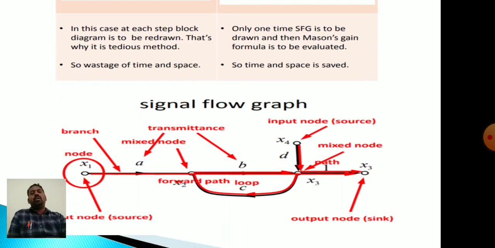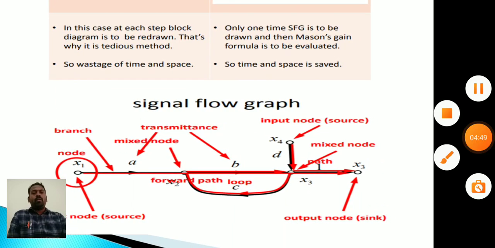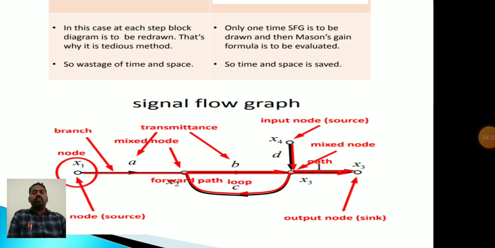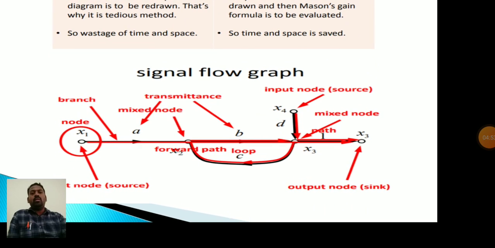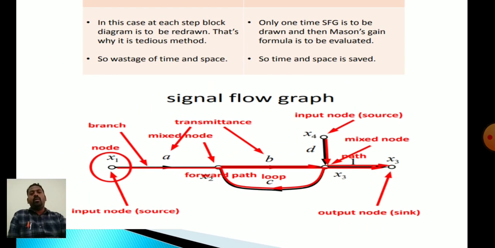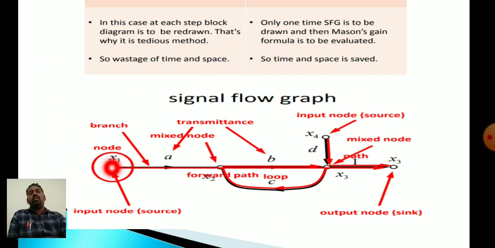So here we can understand what the signal flow graph diagram is using this simple signal flow graph diagram. Here we have x1, x2, x3 and x4. This should be x4, sorry, this is x3 dash and x4 is here. These are some nodes, 1, 2, 3, 4 and this is 5.